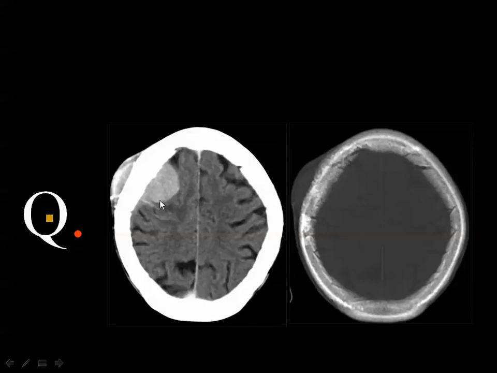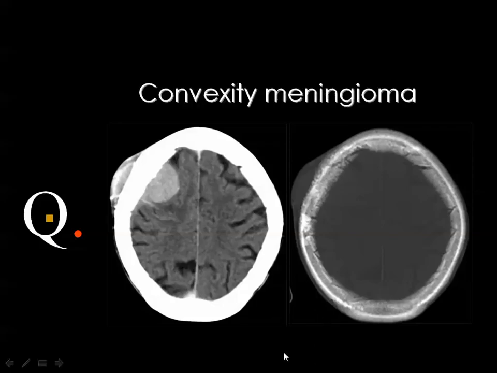Then I have said that whenever you see a homogeneously enhancing lesion that is based to the dura, the main diagnosis is meningioma. And a meningioma is usually associated with bone sclerosis. And the meningioma, which arises inside the bone, may have a component intracranial and another component extracranial. When to say that this is aggressive meningioma or hemangiopericytoma? Whenever you see destruction in the calvarial bones. And this is a convexity meningioma.